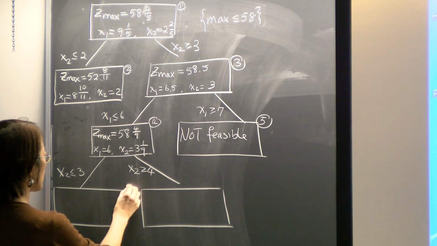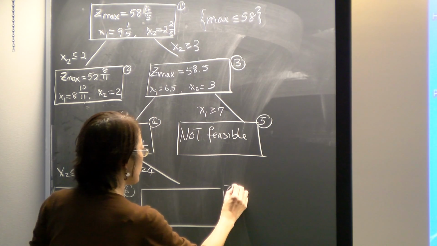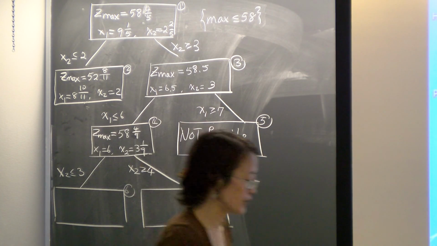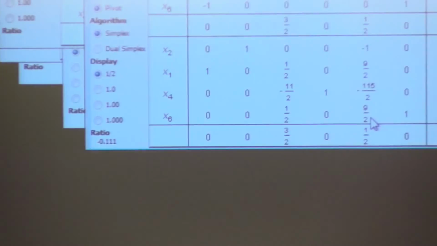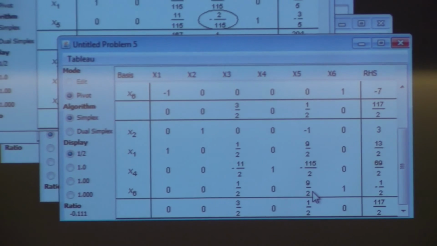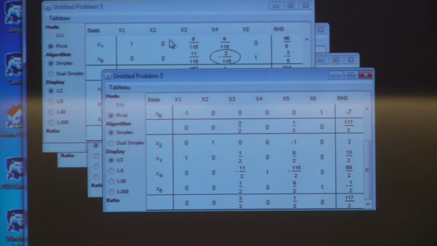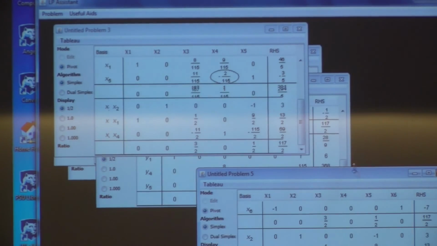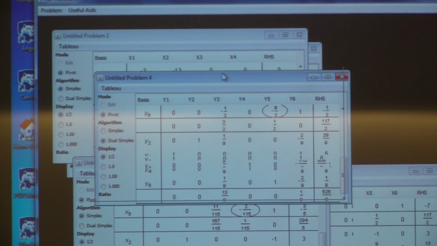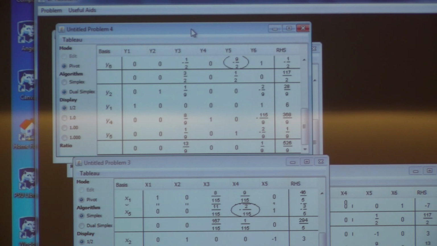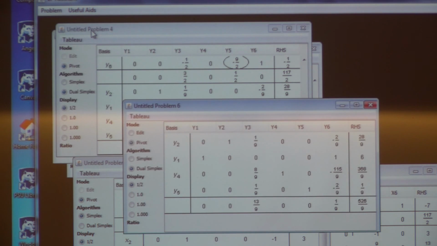All right, so this will be table 6, and this will be table 7. Keeping track. Okay, so I need to go and dig out table 4. Is that right? Where is it? It's hiding under all these piles. There you go. That's the one I want. Now I'm going to start from there. All right? Start the problem from 4. That will be my table 6.